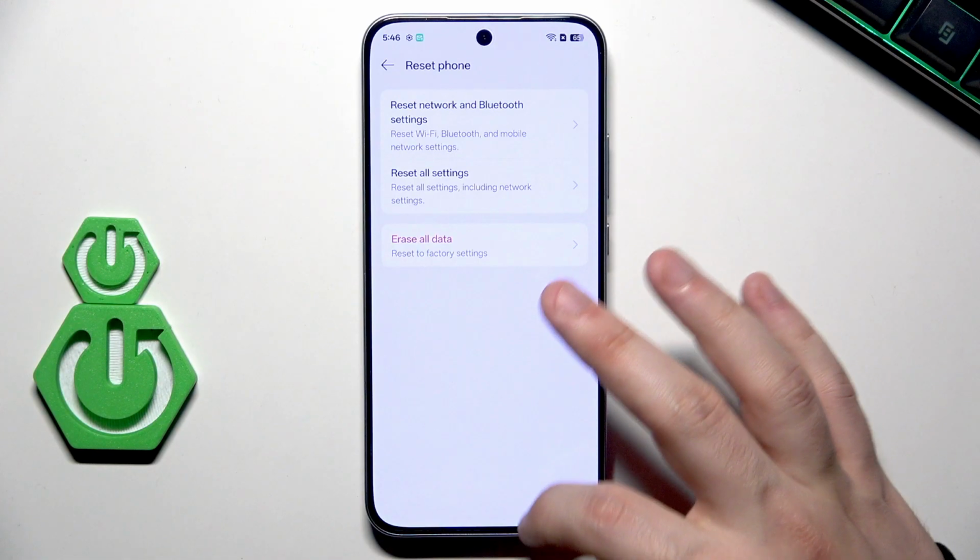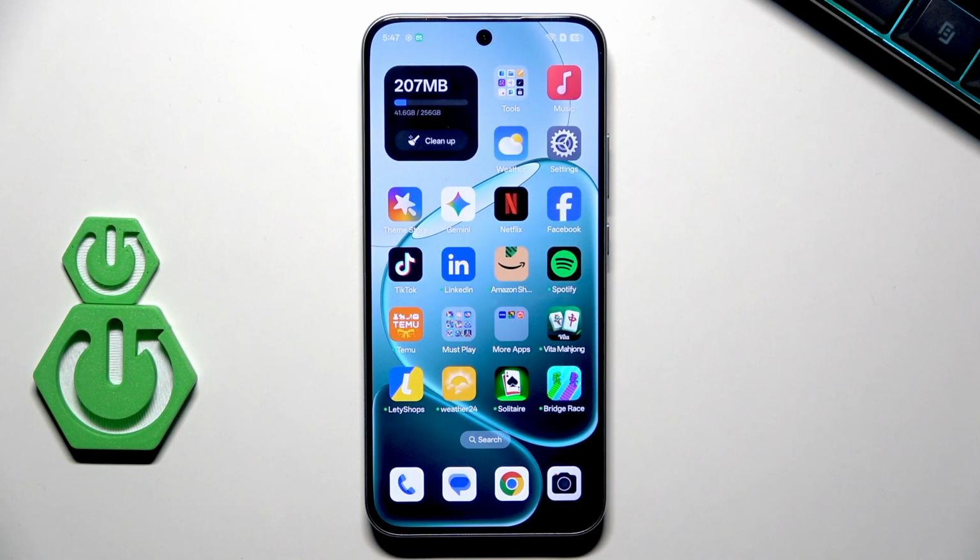Really easy. When it comes to the recovery mode, we have two things that we need to remember about. If you have your screen lock set, after the reset, during the setup process, the phone will want you to type it as a confirmation that you are actually a user of this device, or the phone will want you to log in into the same Google account into which you were logged in before the reset, also as a confirmation.